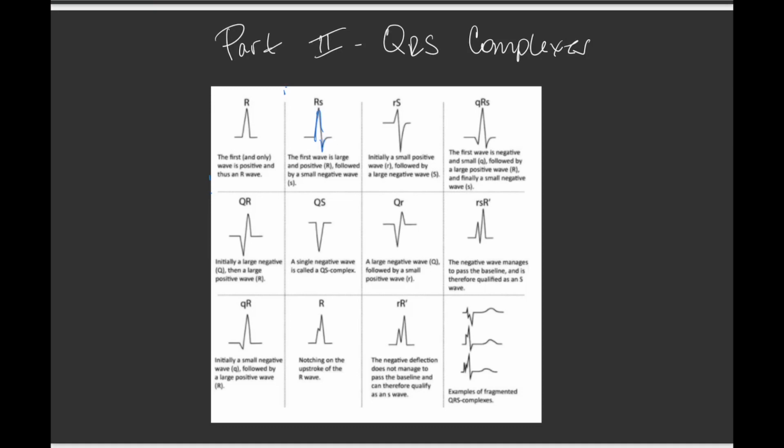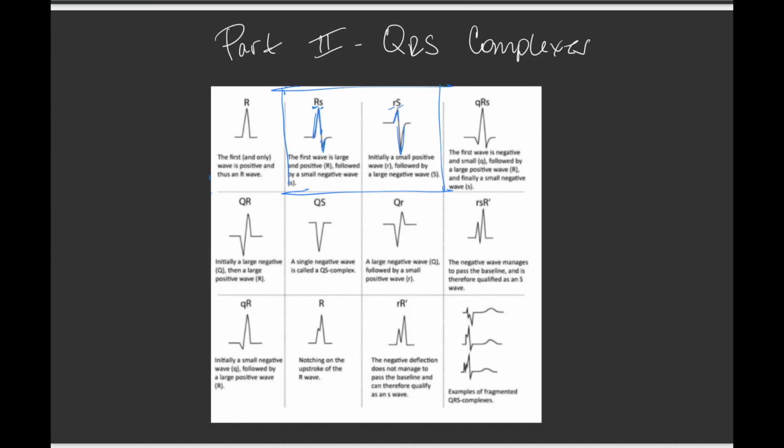Now, one of the things to note as we work through this is that there is a way to notate which part of the wave is larger or smaller. And so let's have a look at these two examples. We notice that in the instances where the R wave is bigger and the S wave is small, we denote that with a capital R and a lowercase s. Versus if the R wave is smaller than the S wave, we do the opposite. We put in a lowercase r wave and a capital S wave.